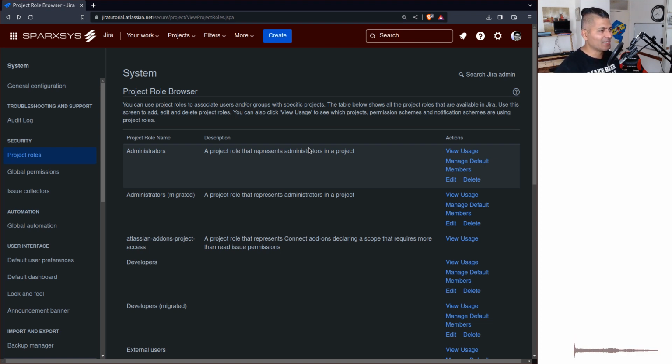Now, when you have a Jira instance, you of course, as a good, nice Jira admin, have to make sure that your Jira instance is cleaned up on a regular basis, or I should say, you should monitor the usage of your configurations. And in most cases, in the majority of cases, you shouldn't really have a lot of project roles.